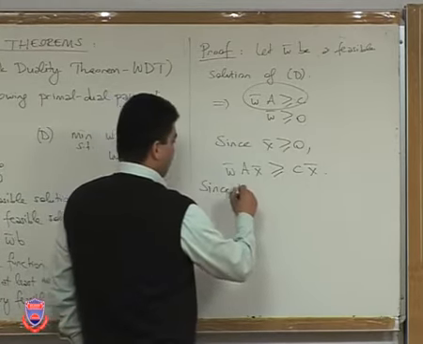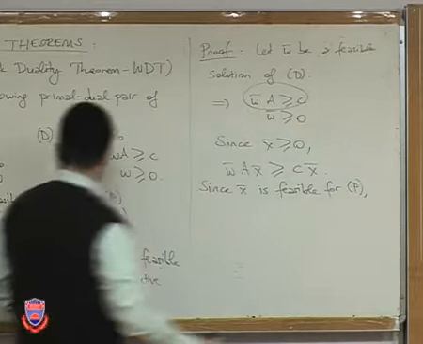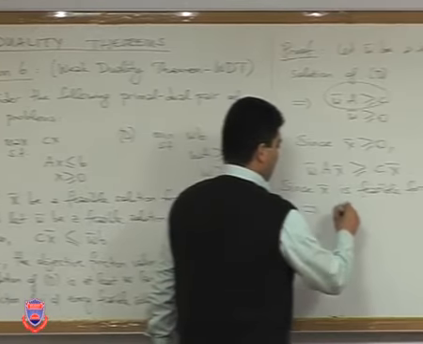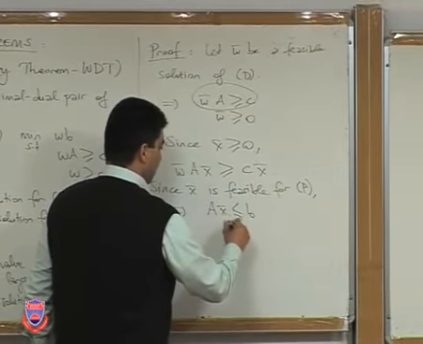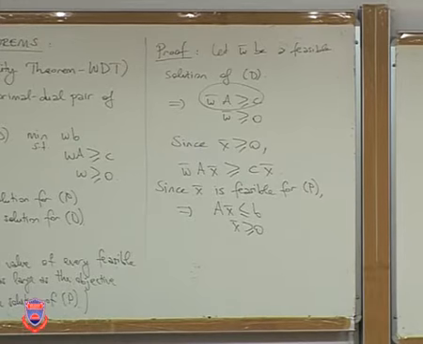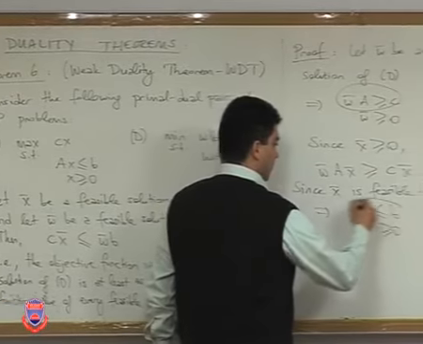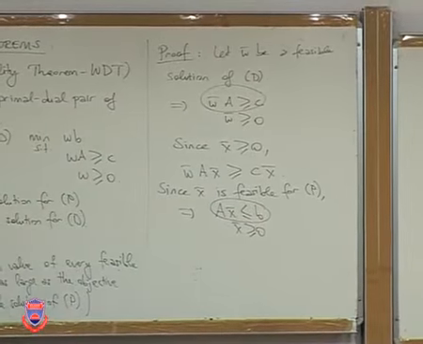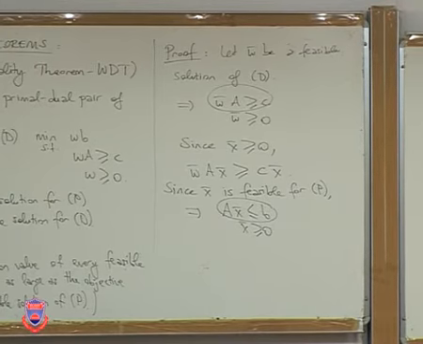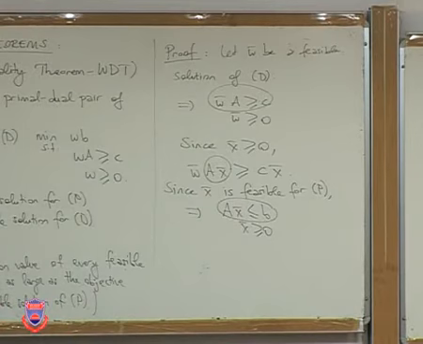Since x bar is also feasible for the primal problem, by definition of feasibility, x bar should satisfy all of these conditions at the same time. So this implies that A x bar should be less than or equal to b, and x bar is non-negative. Now let me focus on the first part again. A times x bar is less than or equal to b. Remember, that's again a vector inequality. A x bar is a column vector, b is a column vector as well. And note that A x bar also appears over here, in this inequality.